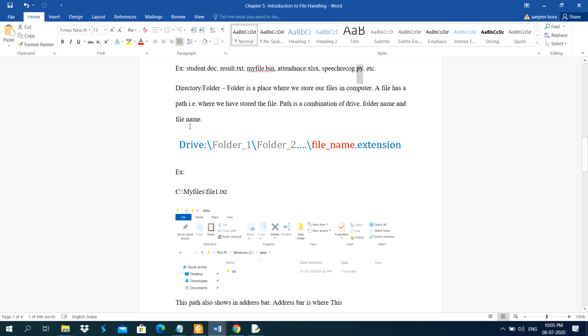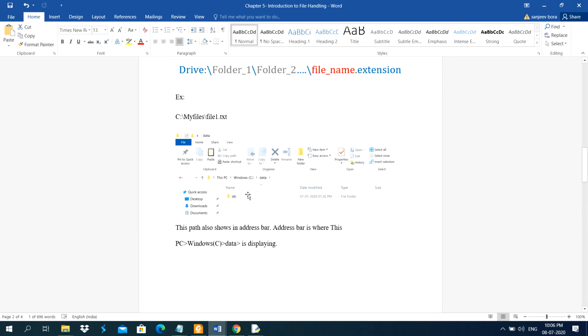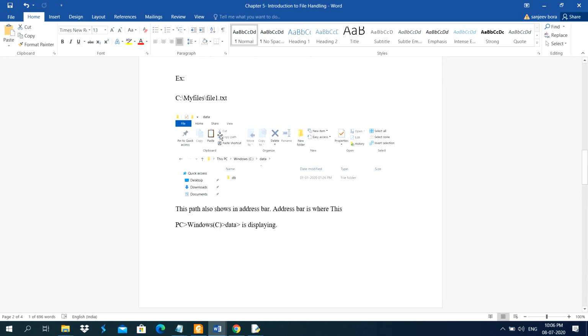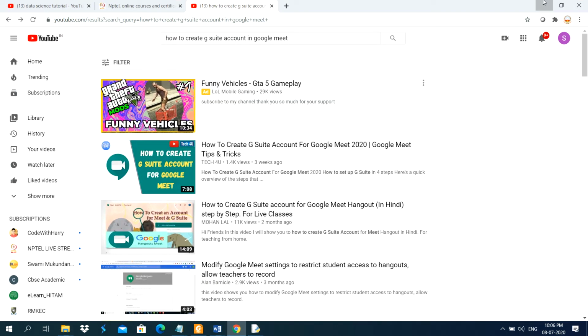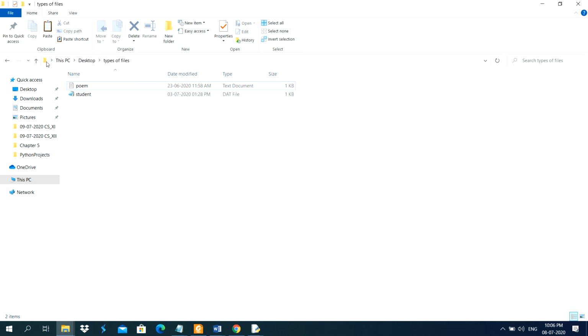Why am I explaining the path? Because where you have stored your file is important when you open a file in a software. If your file doesn't exist in that folder, you cannot open that file, and the software will display a message that the file is missing. See, this is the diagram of this option. This is a computer browser. You can browse your files in the computer where you have saved your file. This browser can also be used to open a website. You type the name of the website here, and if your computer doesn't contain any browser, you can open a website here.